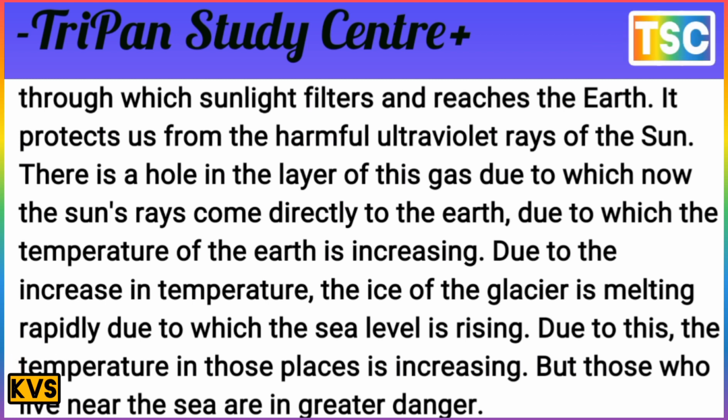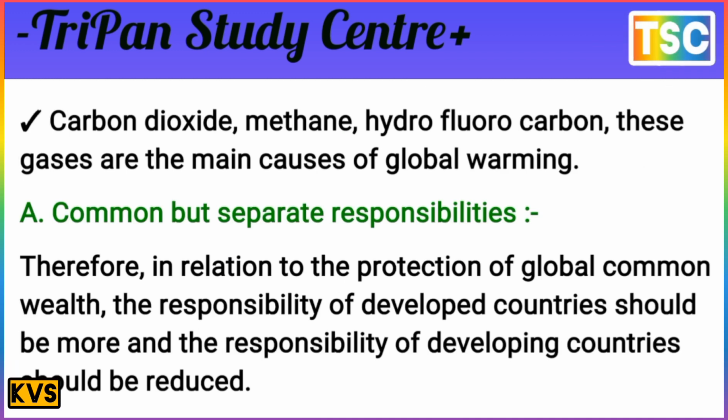That's important. The glaciers are melting rapidly, due to which the sea level is rising because of global warming. Global warming is harmful, and those living near the sea are in greater danger. Carbon dioxide, methane and hydrofluorocarbon are the main gases causing global warming. Chlorofluorocarbon is also very harmful in causing global warming. These gases are the main cause of global warming.